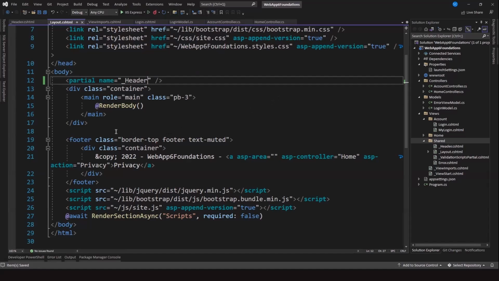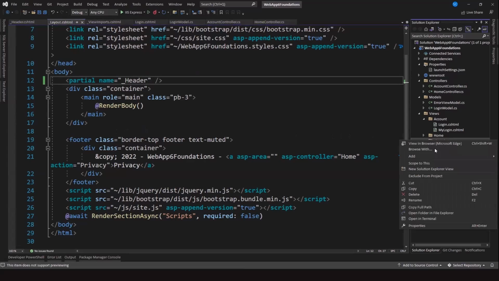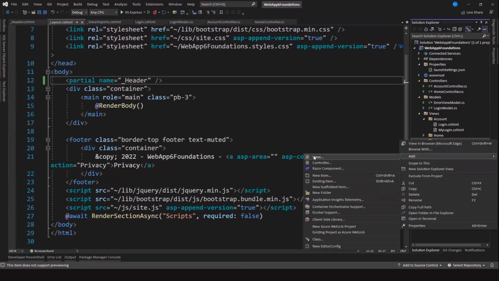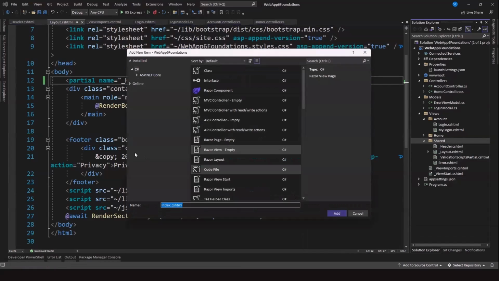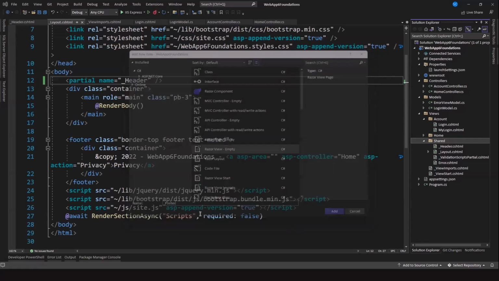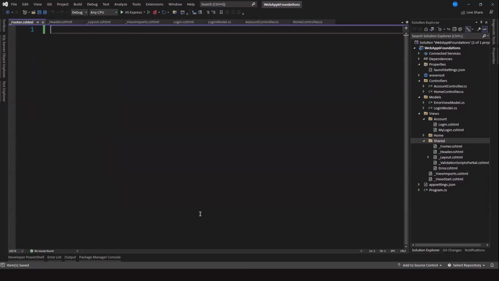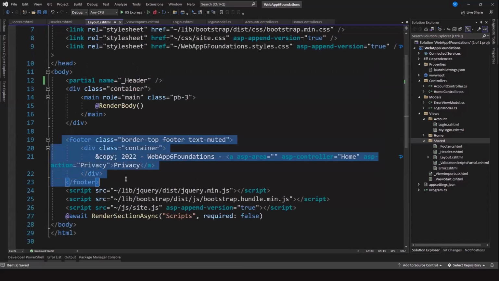Exactly the same way we have for the footer as well. I can add one more view, and this time the name is footer. So Razor view empty, and define the name as underscore footer. And in the footer, I can add this footer section like this one.